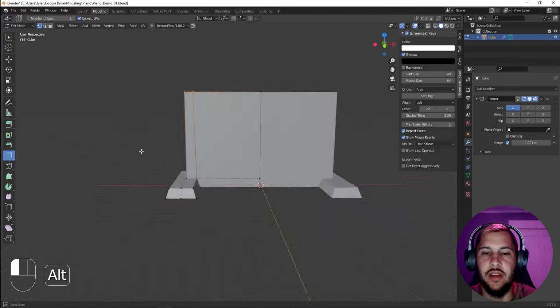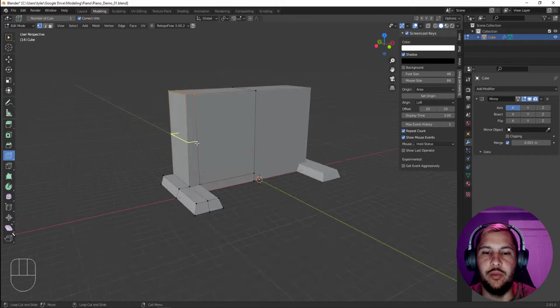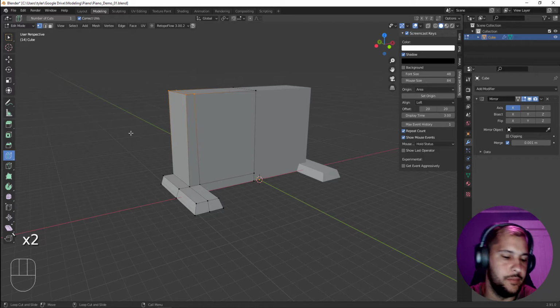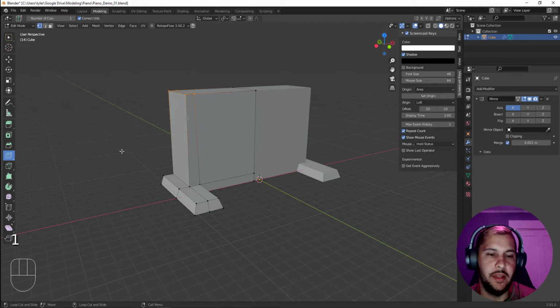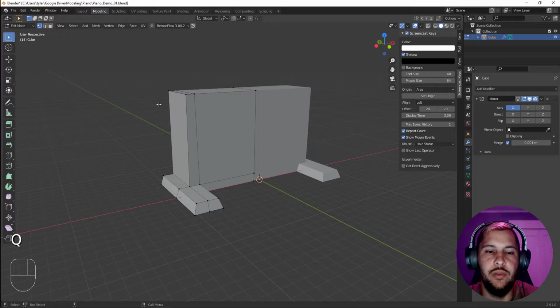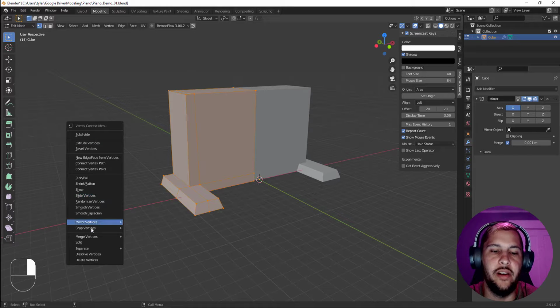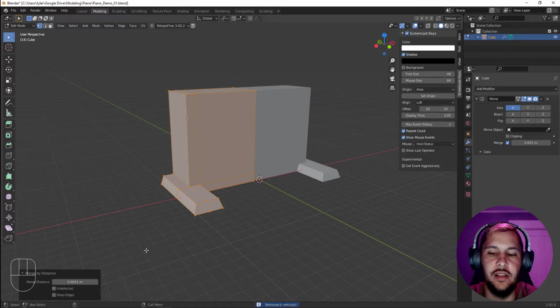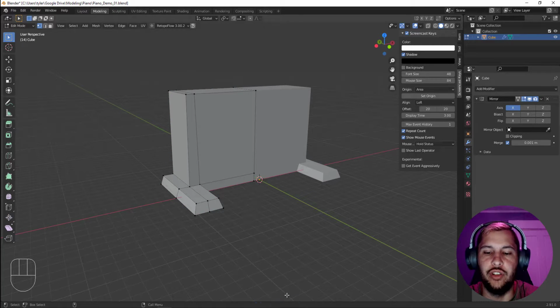Probably just now even. So what we were going to do here is hit my 1 key, and that's going to allow me to get into vertex mode. We'll hit Control A for select all. I also want to make sure all my vertices are merged, so I right click in the gray area here, go to merge vertices and just go to by distance. It looks like I had a couple of vertices that were preventing me from looping, so now it looks good.